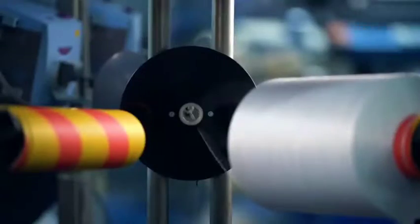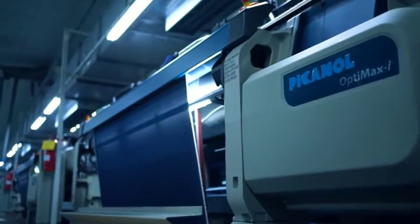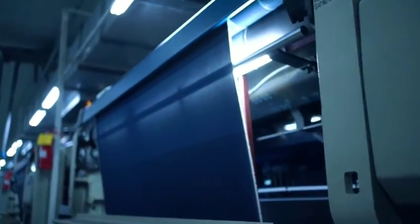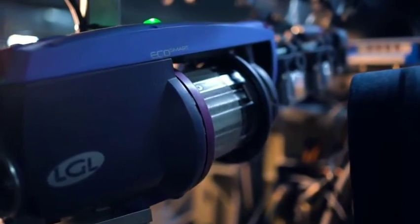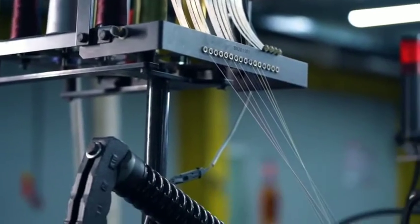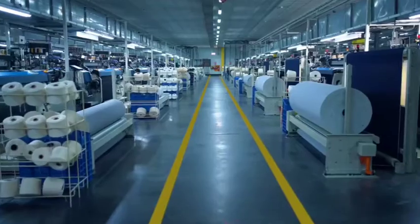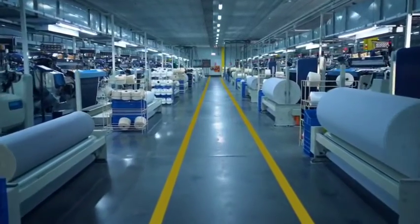Dyed, we take them to the weaving section. In the weaving unit, where they meet with the weft, we combine the warp and weft with our modern air jet or rapier weaving machine, which is capable of producing wider width fabrics that give an advantage in the garment making process. Having state-of-the-art technology and a wide production range of denim fabrics makes Square Denim one of the most innovative fabric producers.